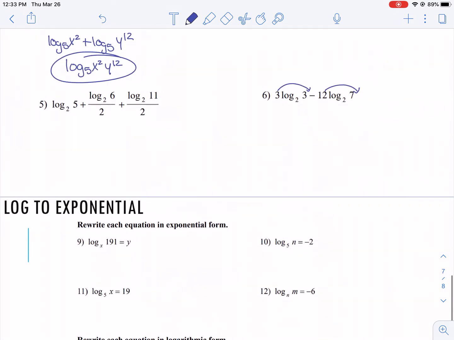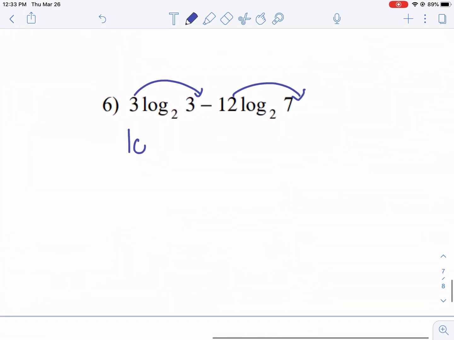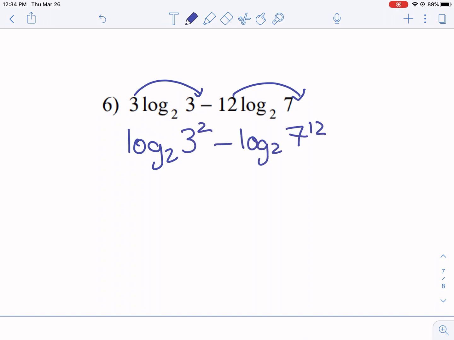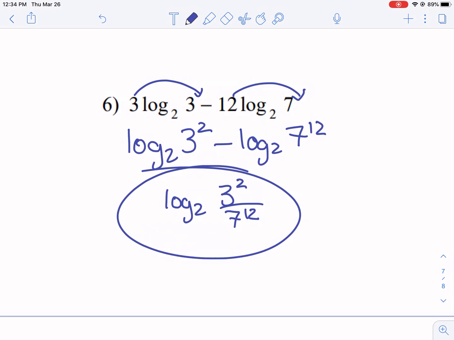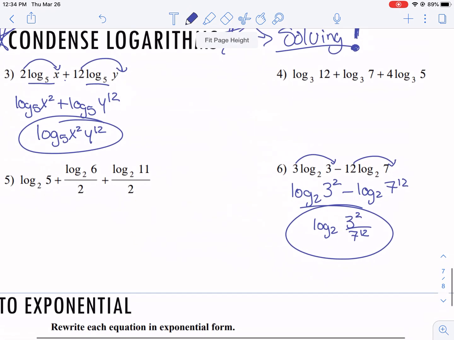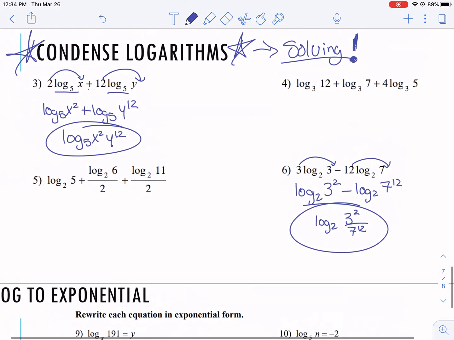So that's just something to think about: when we're condensing, we are following the powers in the sense of, I'm going to do exponents first here, and then I worry about setting up the division here because of subtraction, okay? So again, if you want to pause the video so you can do this quick practice really quick and double check your work.